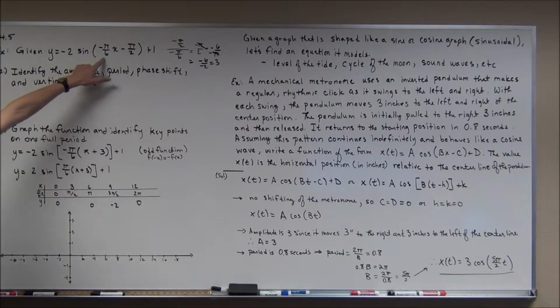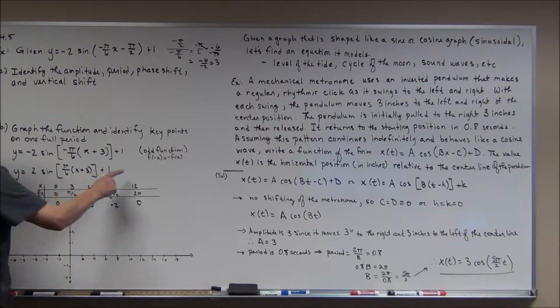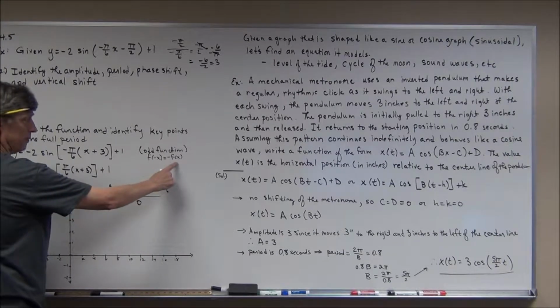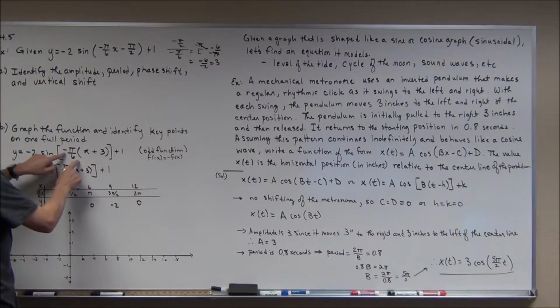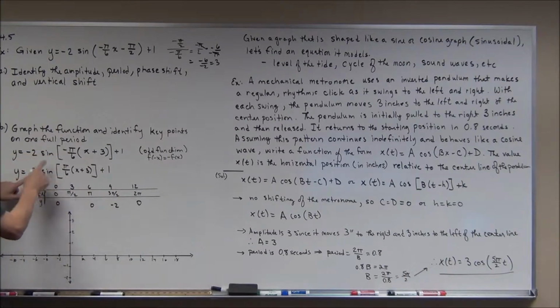But that's this equation transformed so that I can see my value of A, my value of B, my value of H, and my value of K. But I've been mostly working with the values of B that are positive, and this is negative. So that involves some type of reflection. Well, sine is an odd function, which means f of the opposite of x is equal to the opposite of f of x. If I take the opposite of this, using the fact that it's an odd function, then I get the opposite of the original. And you can see the opposite of negative 2 is going to give me a positive 2.